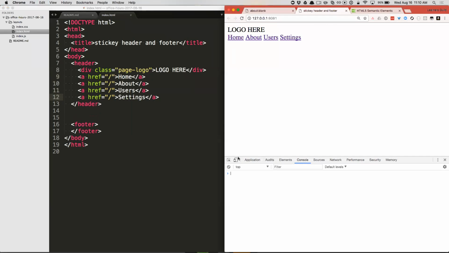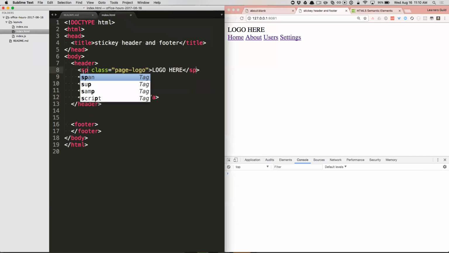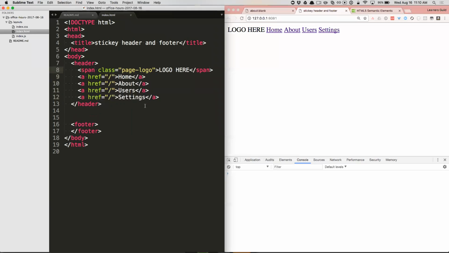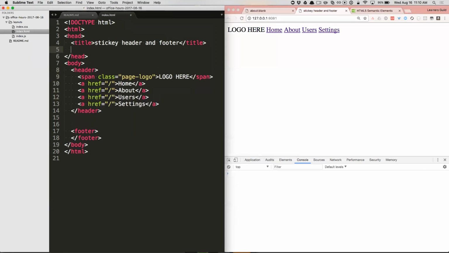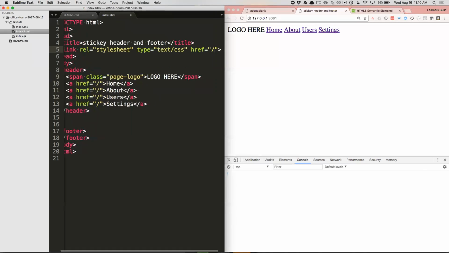And so I'll make this a span, and let's get some styles in here. Let's make sure I have a link to my style sheet.